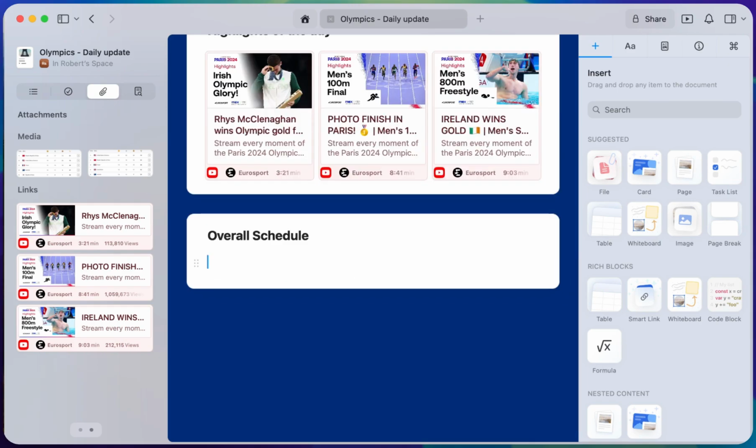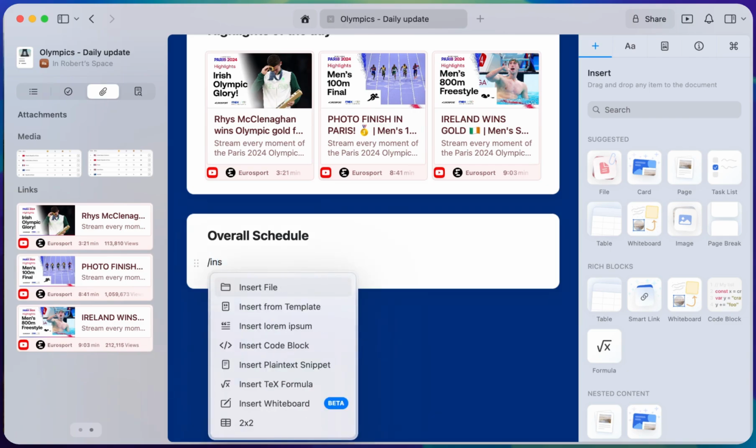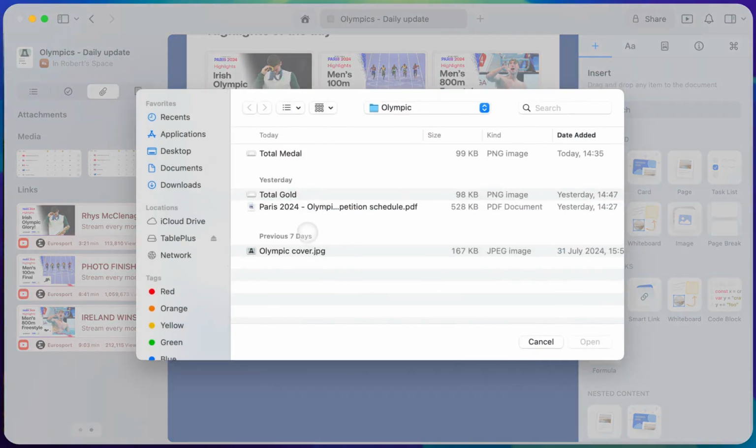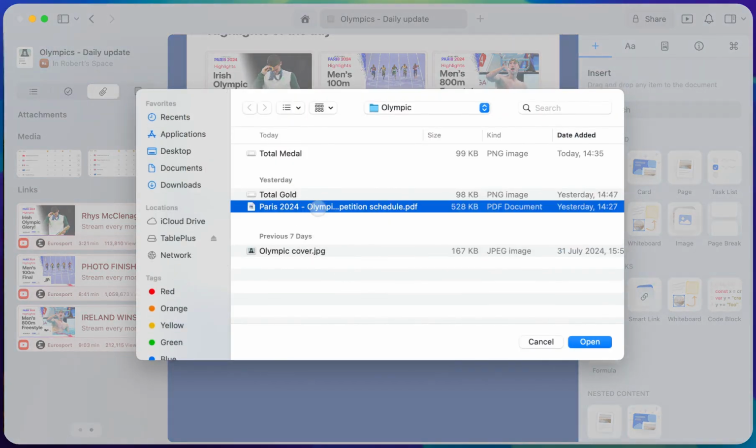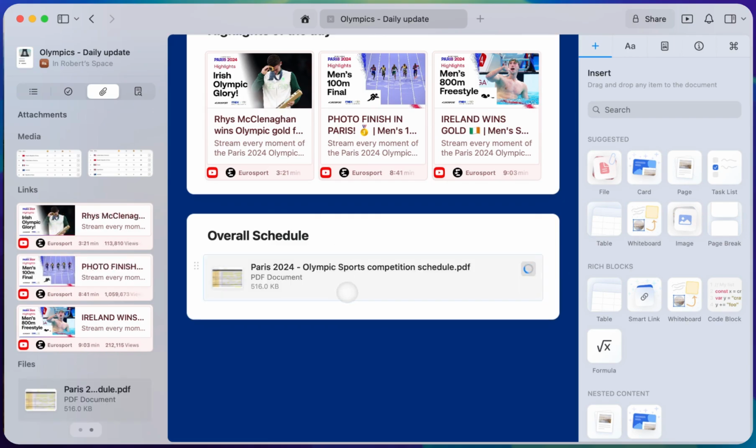Now for our final example of different types of media that you can input into a document, this is going to be inputting a PDF file. Again, we've gone over how you can insert a file via the right hand sidebar, but a very cool little trick is that if you just use the slash menu and type in insert, you can actually insert a file from there, and as you can see, we're just going to upload the PDF document. As you can see, that's just been uploaded.